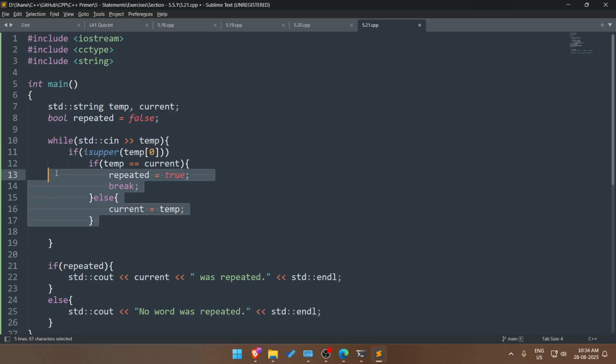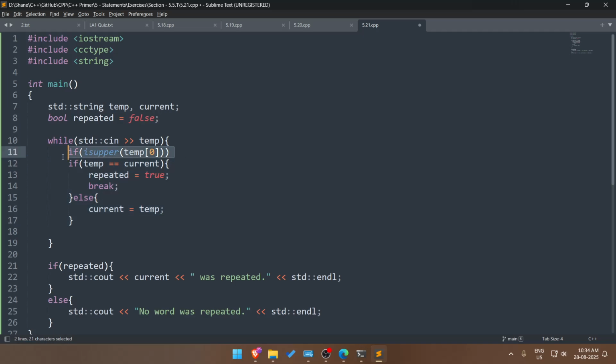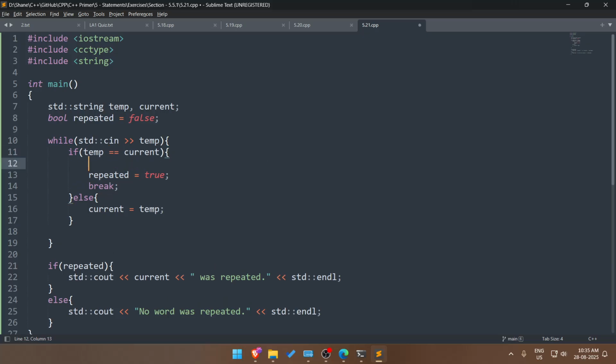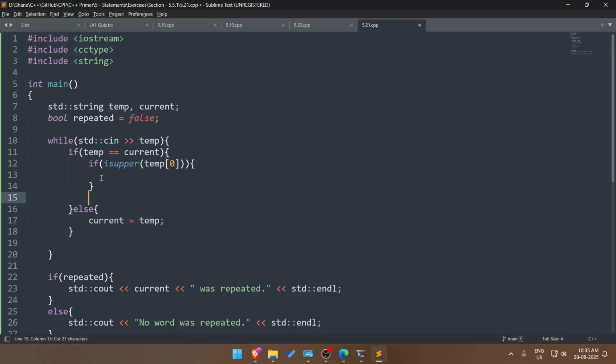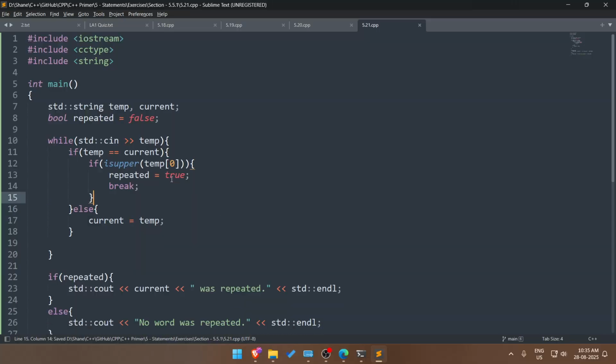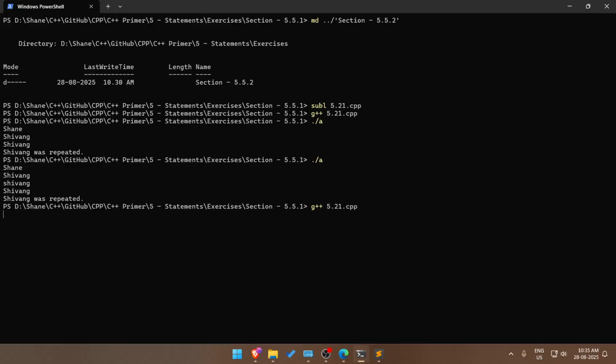Okay, if they are equal, and then if they are equal and then if the letter is upper, we print the duplicate. Okay, clear.